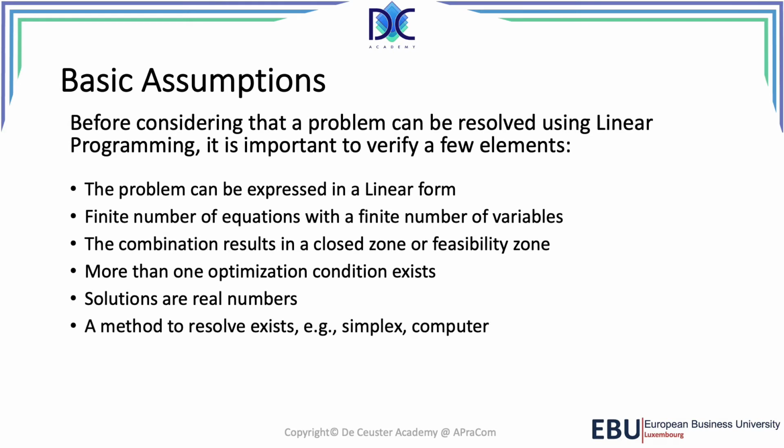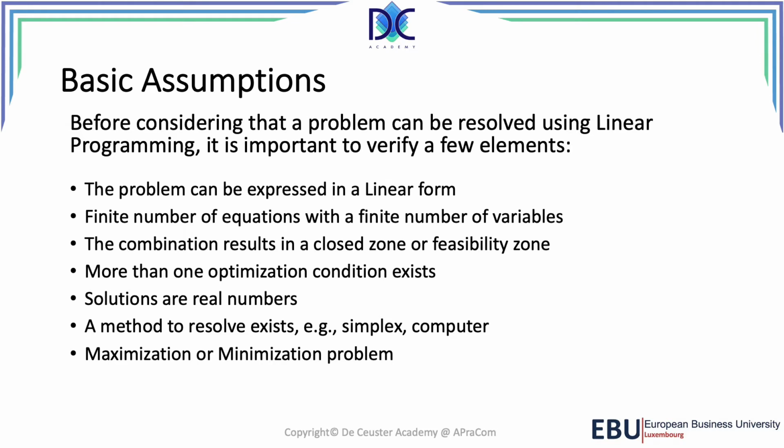We look at a method to resolve it. So we have the simplex method, we can have a computer method. For two-dimensional problems, we can, for example, consider a graphical solution. We also have either a maximization or a minimization problem. We try to maximize a profit, for example, or we try to minimize production cost. So we can say we have different solutions.